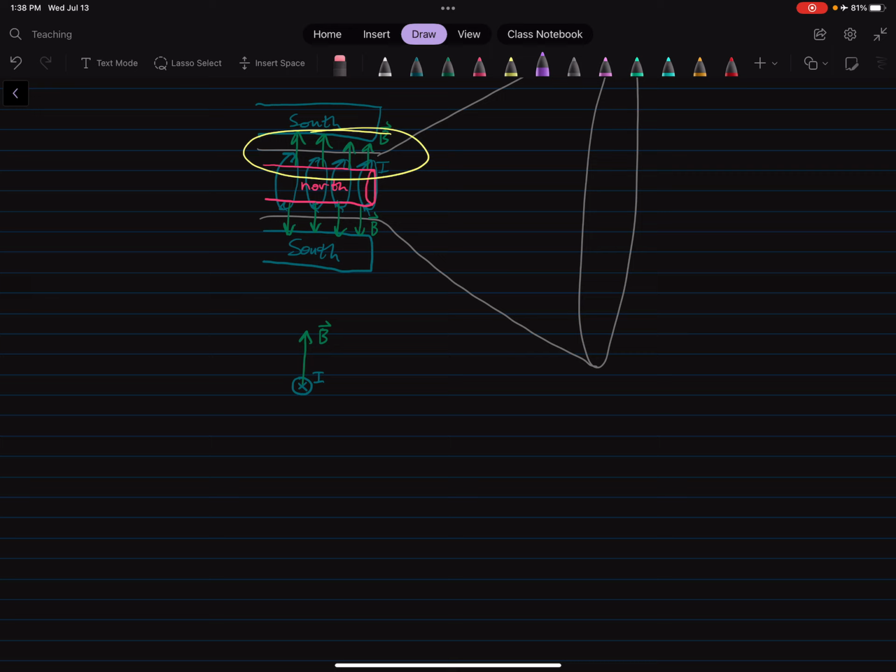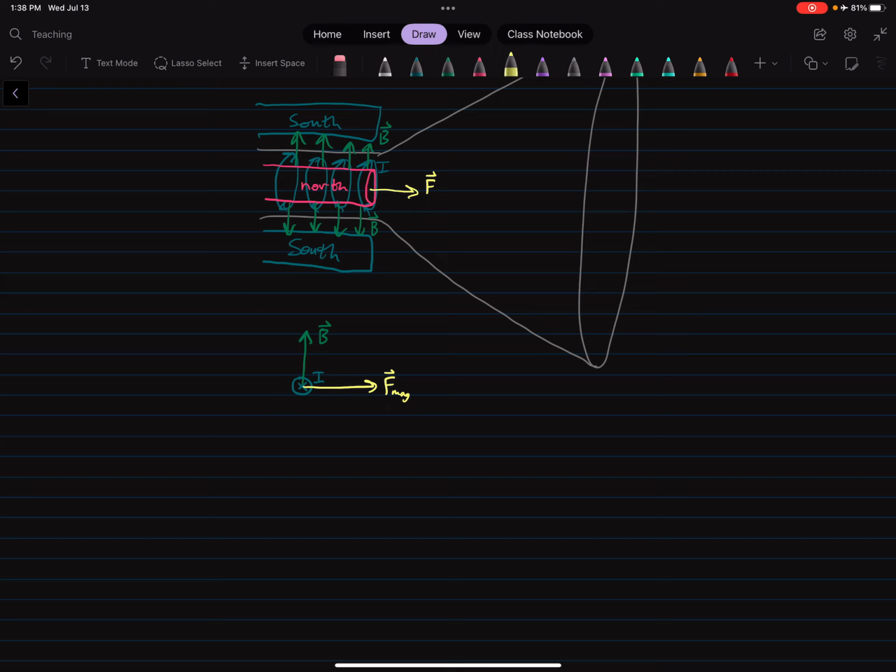Resulting force, if you put your pointer finger into the page, your middle finger then goes to the top of the page, your thumb of your right hand, if you're holding your fingers in that kind of axis orthogonal position, your thumb should be pointing to the right. And so this is the magnetic force on the current in that wire. So therefore, this whole entire block here experiences a force to the right, right?